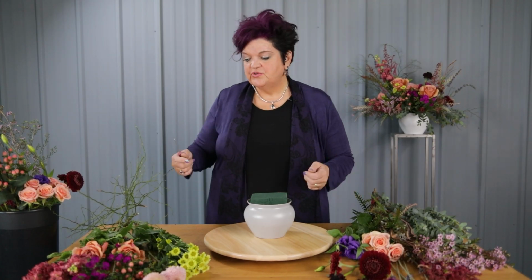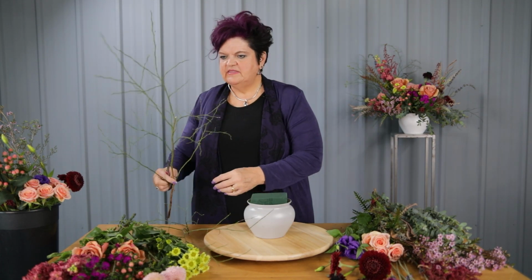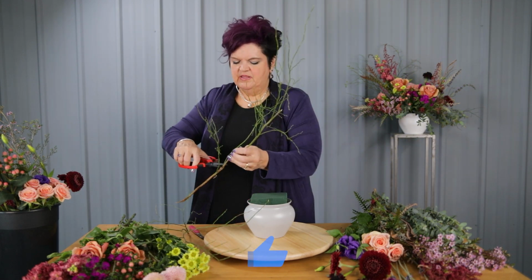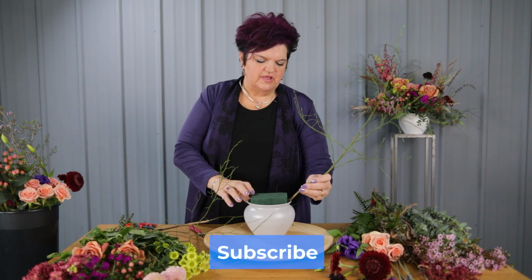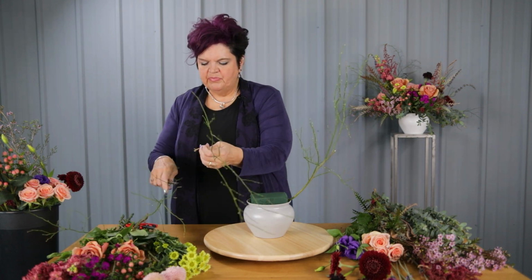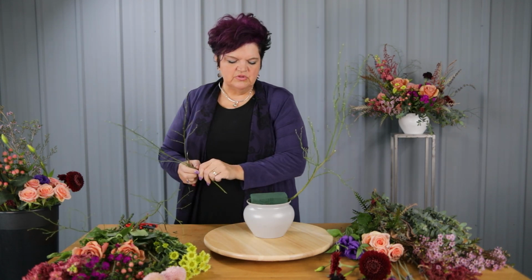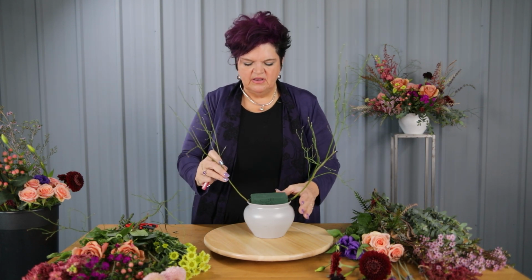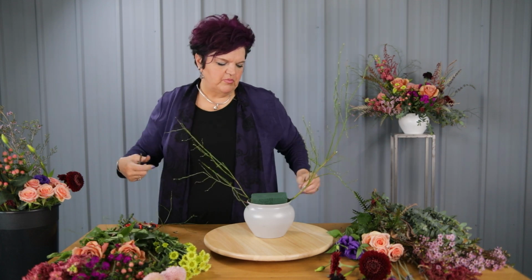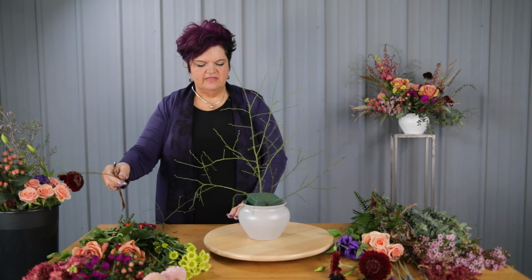So one of the keys to creating this design successfully is to first start off with a frame. So we're really going to set the frame of the exterior first, and then come in and start filling in our flowers. So I've used half a brick of foam here, and I have used the tension hold to hold it in so I don't have to tape it in, and it just goes in. So we're gonna just create that frame.